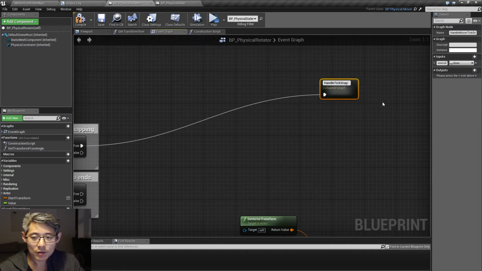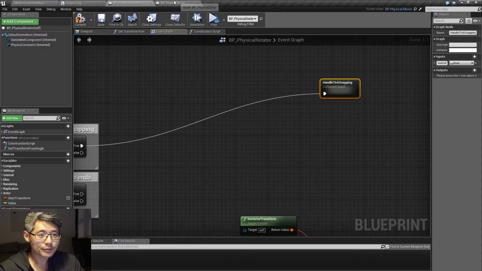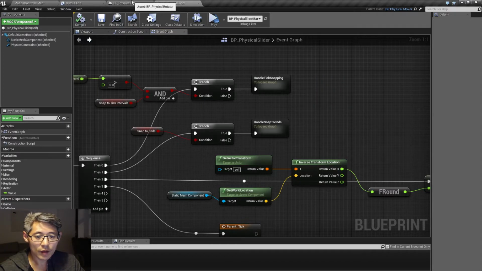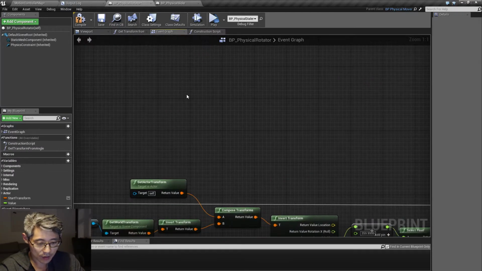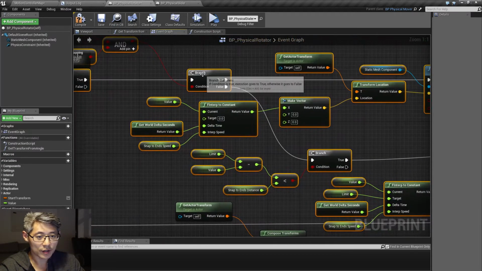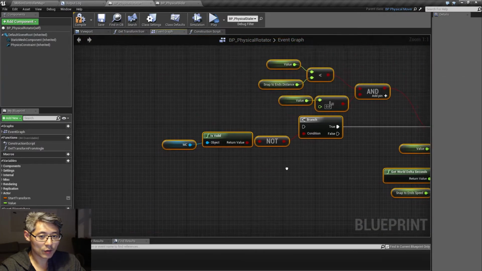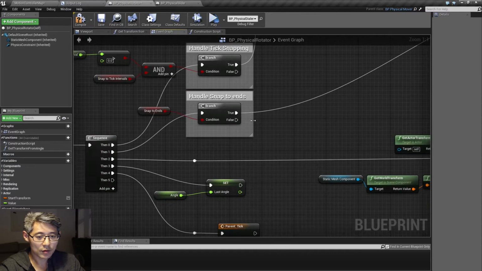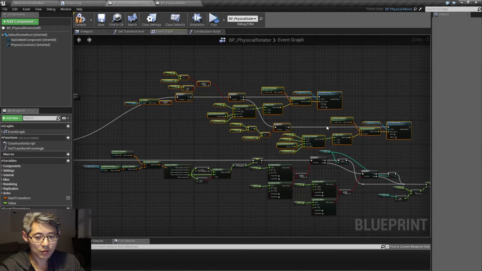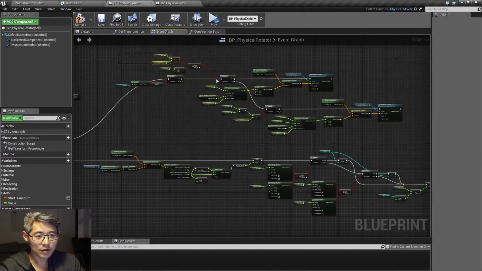Handle tick snapping and handle snap to ends. This one. I'm just gonna start off by copying all that junk in, and then we're gonna call it and collapse it. This. Oh, that's a lot of stuff.